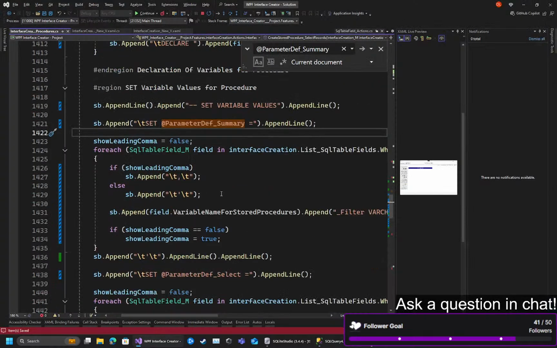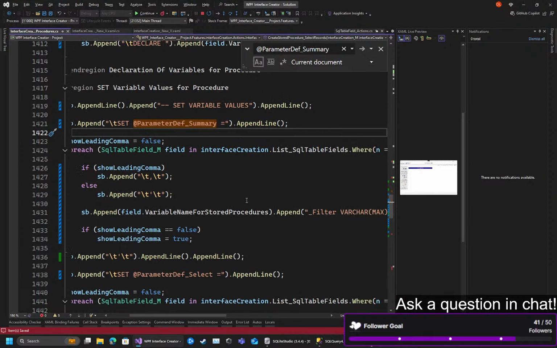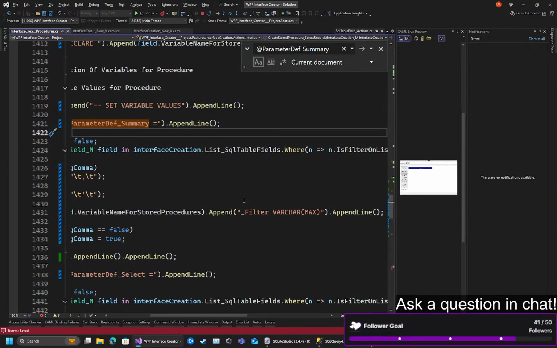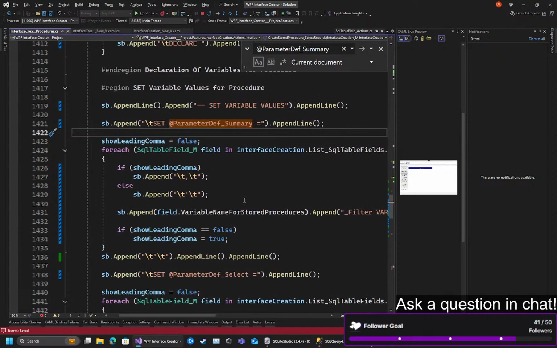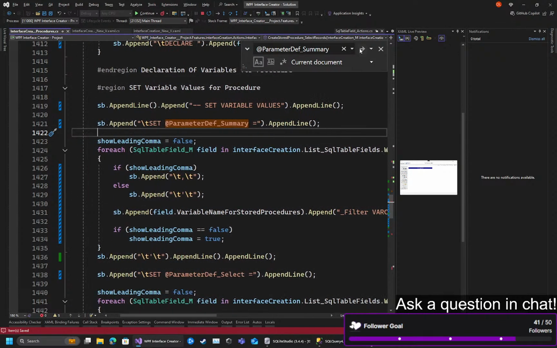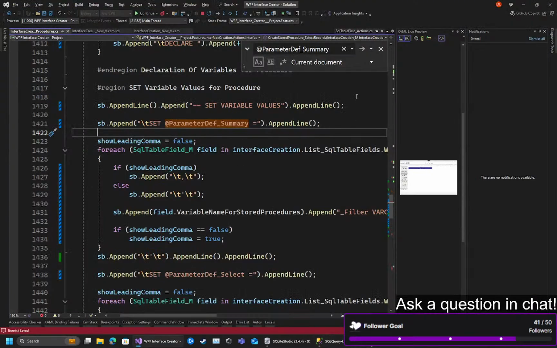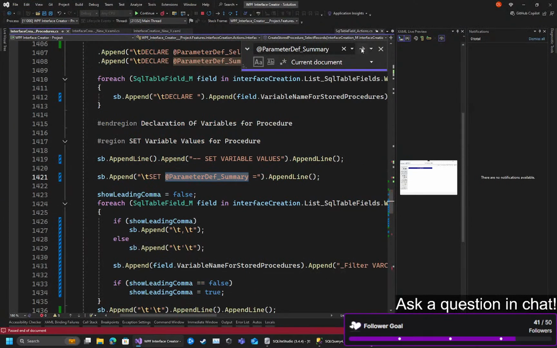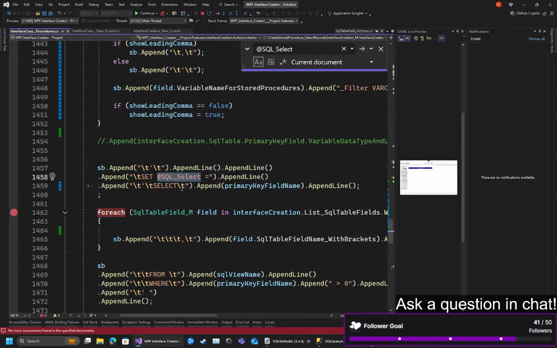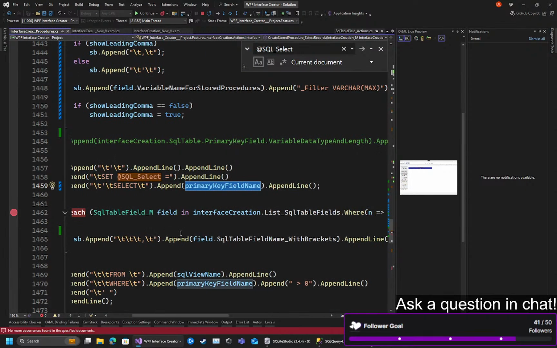You know what we can do is if we went to SQL select and we went, this one is going to take the primary key field name and strap it in.